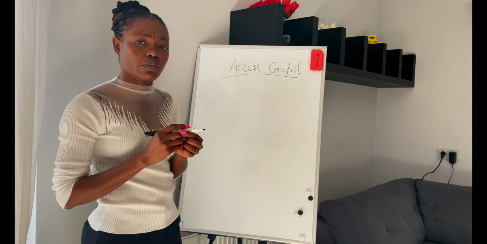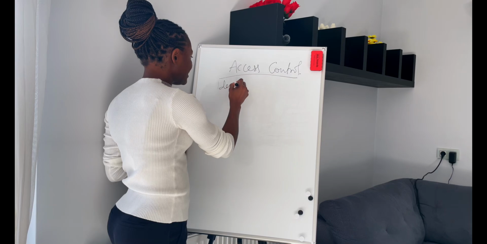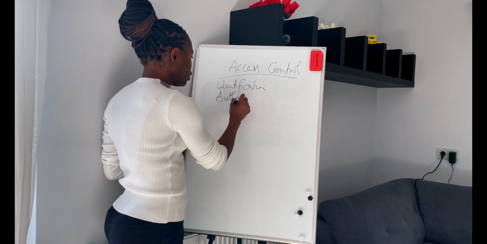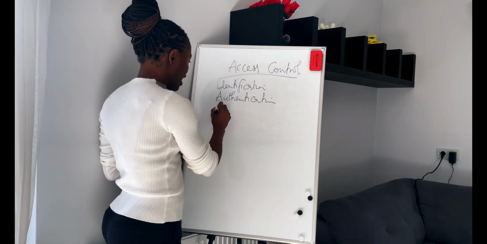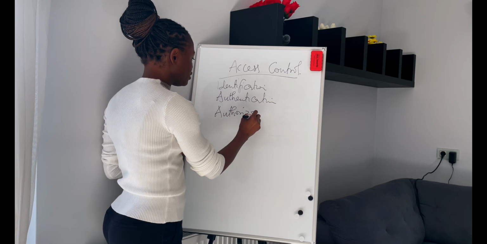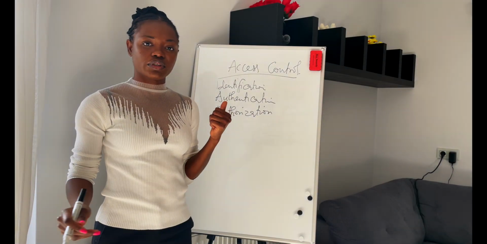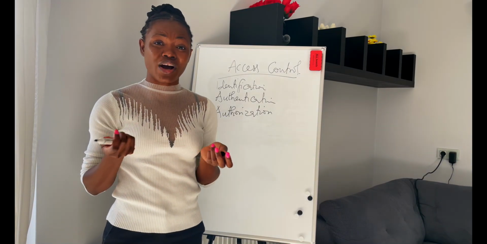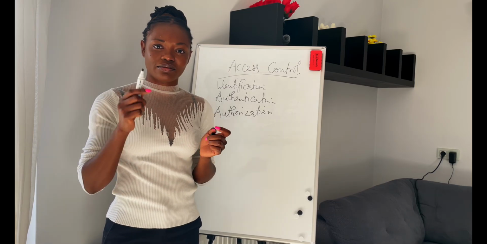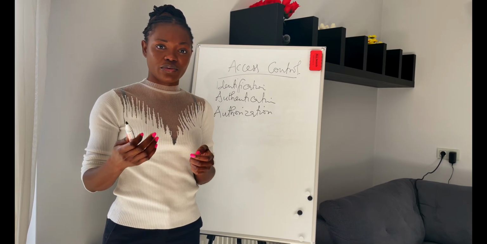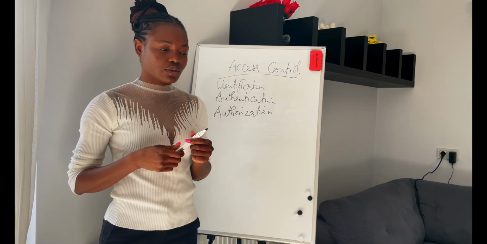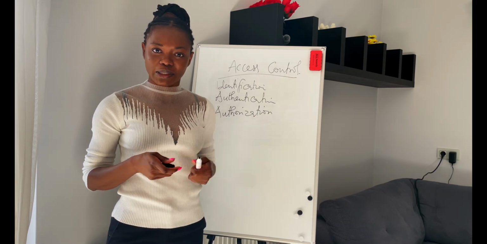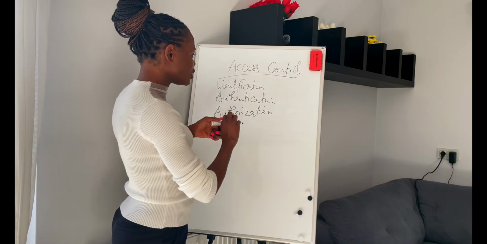So we have few concepts when it comes to access control. We have something called identity or identification, authentication, and authorization. So what do all of these concepts mean? What is identification? Identification means saying, who are you? That's what it means in plain terms. Identification, identify yourself. Who are you? Authentication, prove it to me. Like, I tell somebody I'm Temitope Shobolo, they'll be like, prove it. Because any other person could walk in and say I'm Temitope Shobolo. So authentication means prove it.